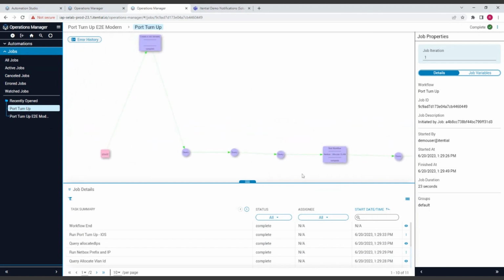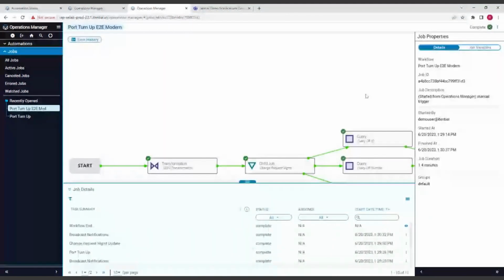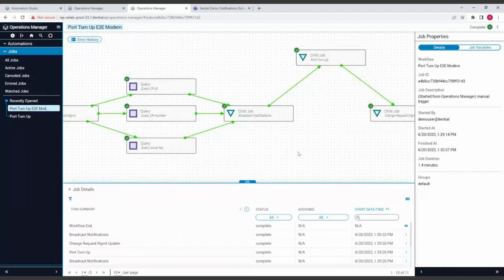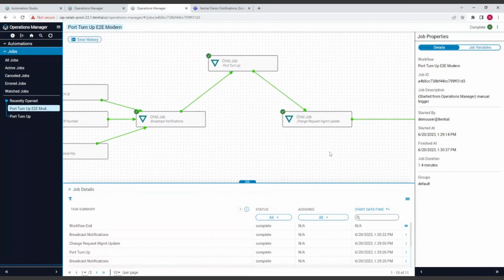So you can still leverage all of your existing older workflows on the previous generation canvas with a more modern workflow as well. So there's no limitation to how you want to use this. Think of it strictly as a way that we've changed the visualization of it. So you can continue to use the modular workflows that you might already have in your own libraries, or from our pre-built libraries that we've made freely available to our customers. So something like that can leverage both. So I can now have a modern workflow leveraging older stuff, and I don't have to convert the older previous generation workflows for them to still be usable in the modern canvas as well.